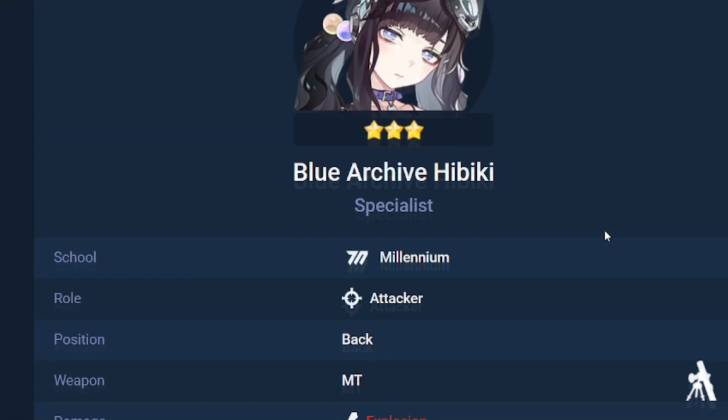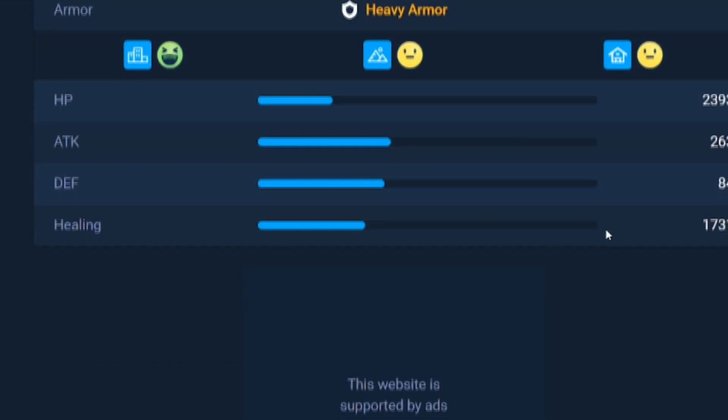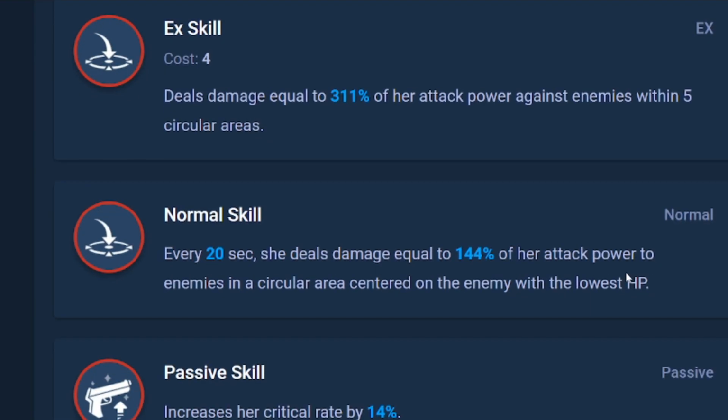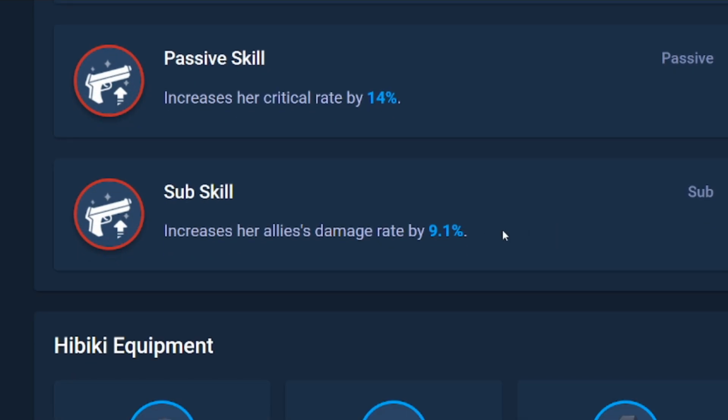Probably the most popular unit is going to be Hibiki. People probably have pulled for her or re-rolled for her, and the main reason is very simple. She does a lot of damage. It's AoE damage. She does a lot of damage, and not to mention she has a sub skill that will increase her allies' damage rate.